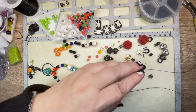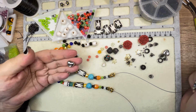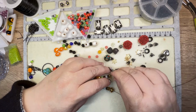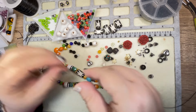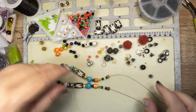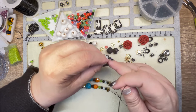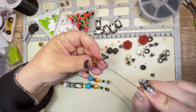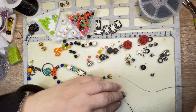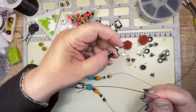I had to put her in my bed. Oh, you know what we haven't done? We haven't done these silver hearts. I think I'll do that instead, because I like the contrast of the silver and the gold. But I think I'm going to do another. I like to stack different sizes of the little spacers.